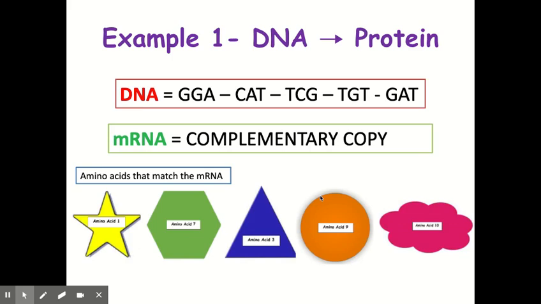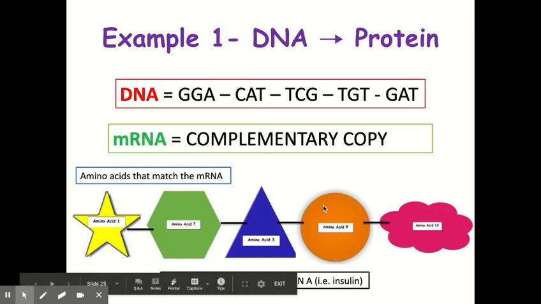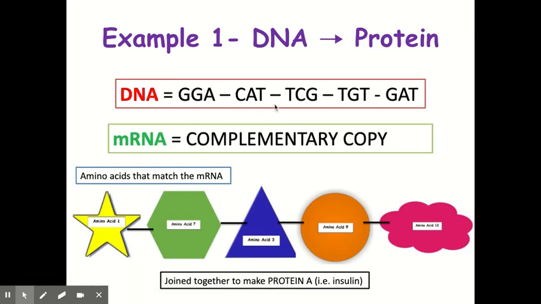Now here's a little example of all that information put together. So let's imagine that the sequence of bases of the DNA is a gene that's contained on one of the chromosomes in our nucleus, so this bit here. So imagine this is a gene. Now it codes for a protein that can't leave the nucleus to get to the ribosomes where the protein's made. So mRNA is made, which is a complementary copy of that bit of DNA, of that genetic code. Now, this complementary copy, this mRNA, can move out of the nucleus where the DNA is kept, and it can go to the ribosome, where the ribosome then adds the amino acids in the correct order to make the protein based on what the sequence of bases said in the DNA.